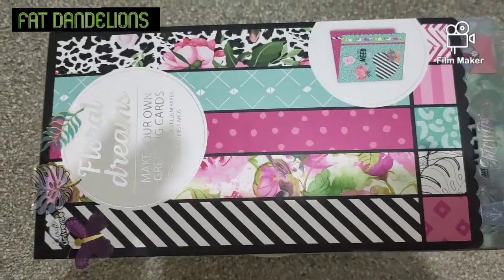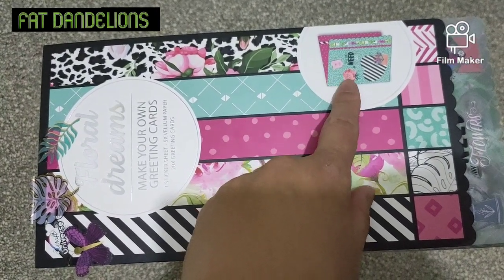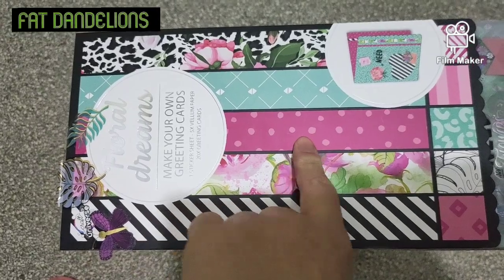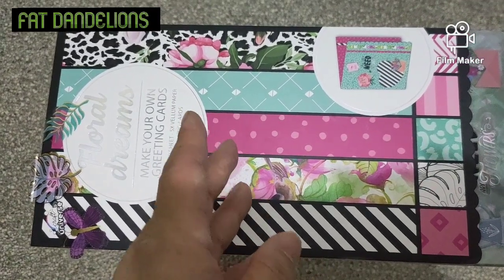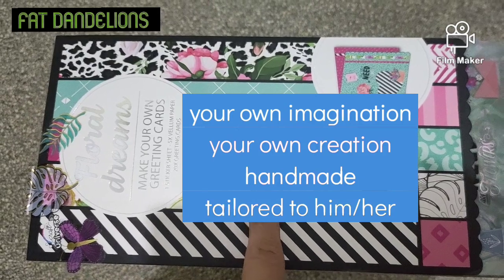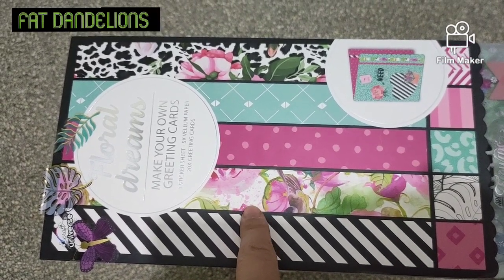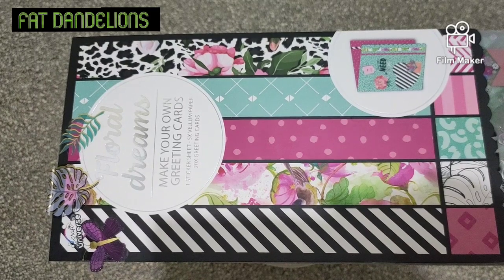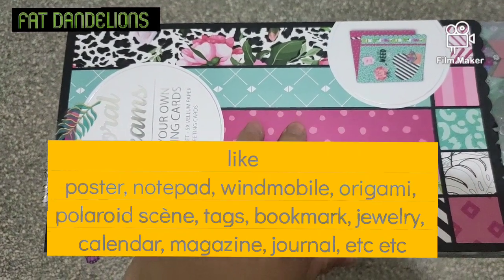They already have pre-cut the paper for you in a pad. All you need is to add things to make it like a greeting card. You can do the same principle as in the Happy Mill that you used to do, or you can make it a different kind of thing that you've never done before — that's your own imagination. You can let it prevail on the paper. That's why I love paper so much — you can do whatever you want with it. Paper is not only paper, like cotton paper — you have vellum paper, paper washi tape, different kinds of papers. That's why I like it so much, it's so diverse.